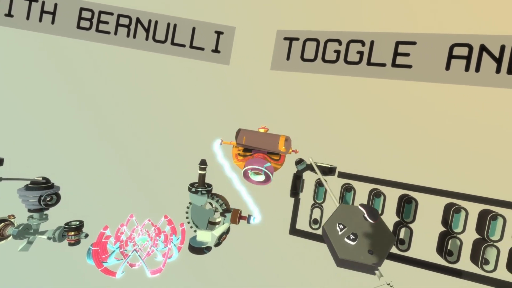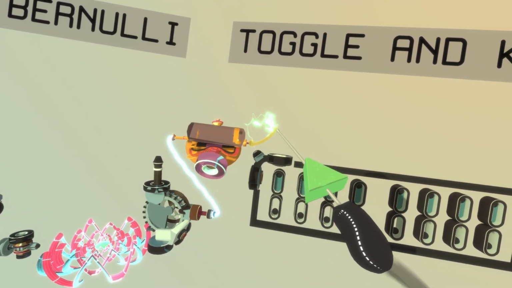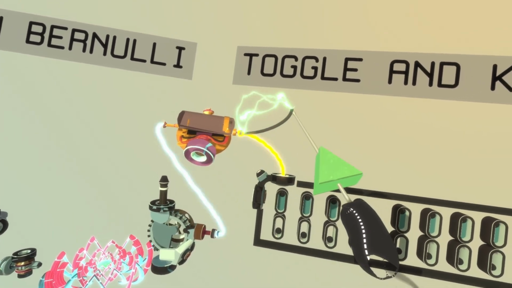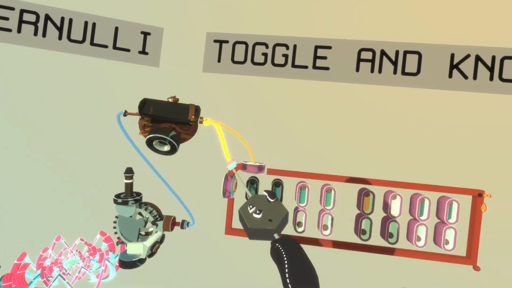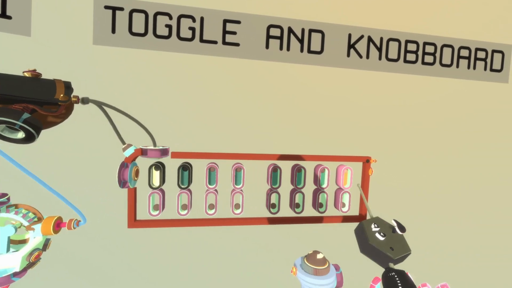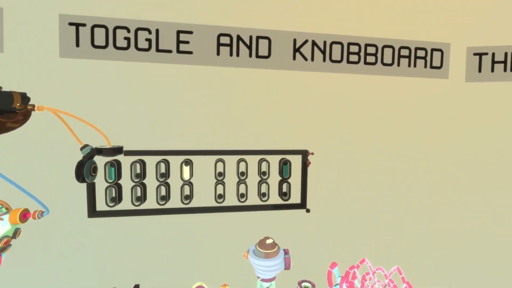So here we have it counting from 0 to 8, and we're going to make it select which toggle to output, and we're going to make it press the button so that the output is actually sent out of here. And you see we have it running here, and I can change the buttons.